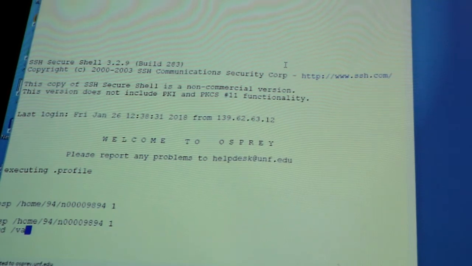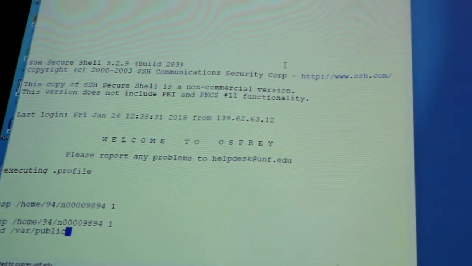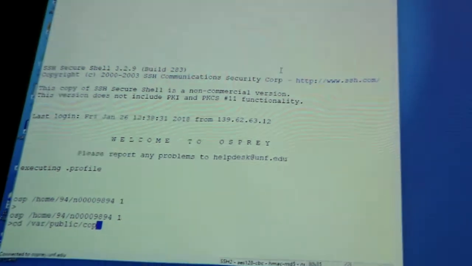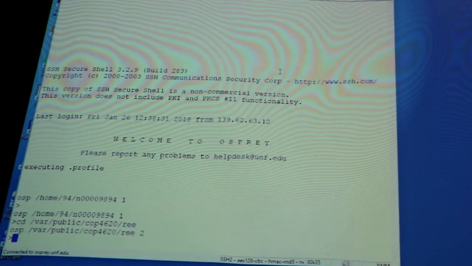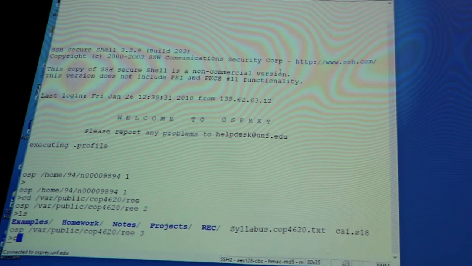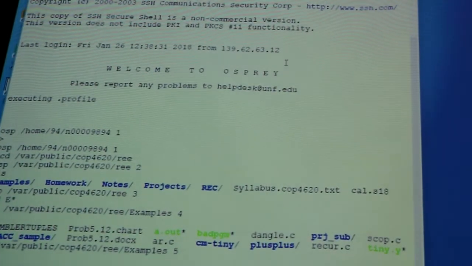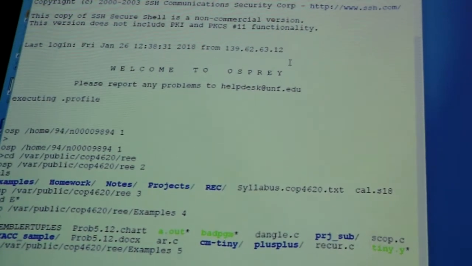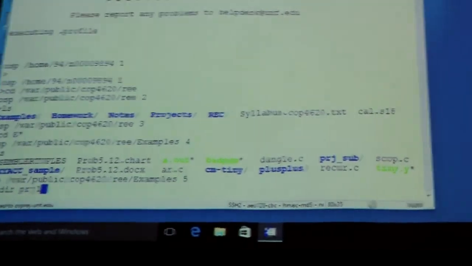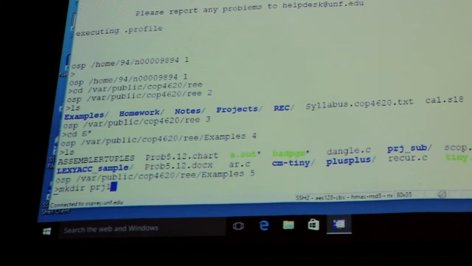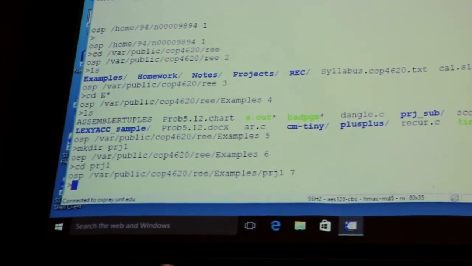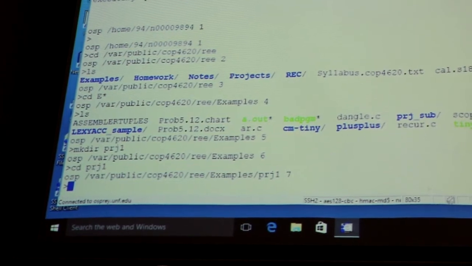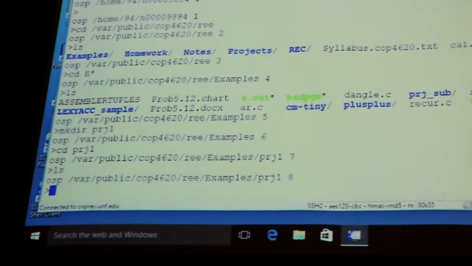So I'm going to go to var public COP 4620 REE. This is our public directory. I'm going to go into examples, and I'm going to make directory project 1. So I'm going into project 1, and I've got nothing in there.